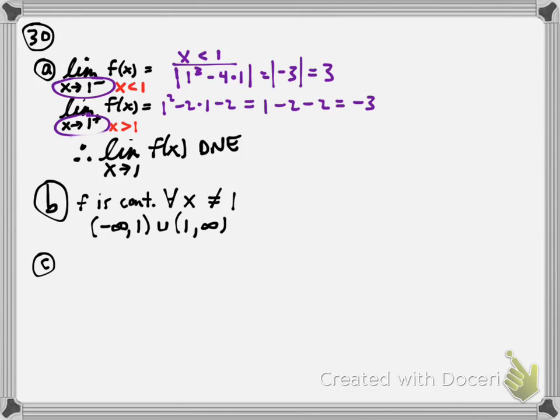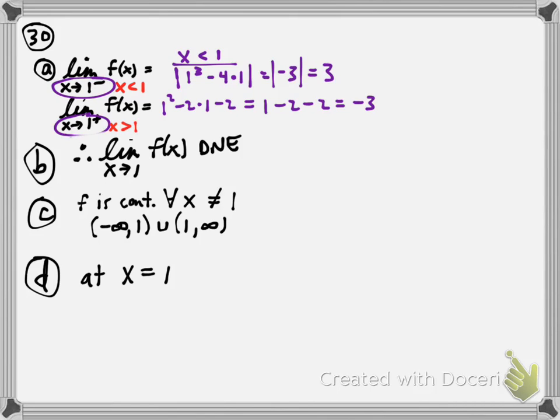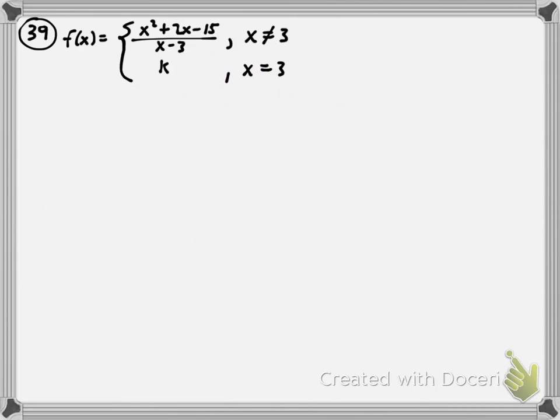And then part C, oh, that was part C. So what is part B then? Does f have a limit? No, so that's part B right there. Okay, let me just fix that. Part B does not exist. I already gave you the reason for that. Now part C is that one, so where is f continuous? And at what points is f discontinuous? Well, at x equals 1. Alright, we get that taken care of.